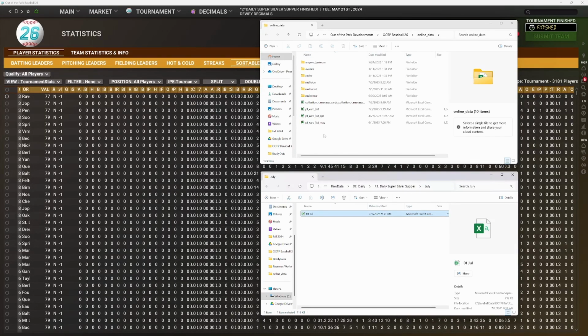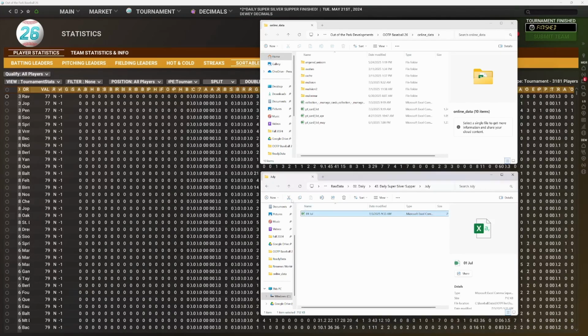So depending on what system you're operating on or how your hard drives are set up, keep in mind that when you drag it from the online data folder into your new folder, it may just create a copy. For instance, both of my files here are on the same hard drive, so it just moves them. On a Mac, it may just make a copy as well. But this is a really important structure for your files.